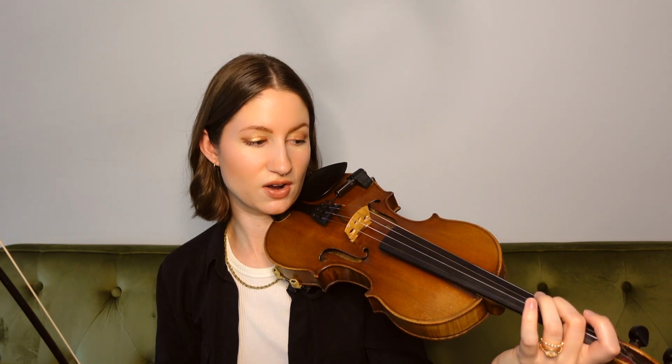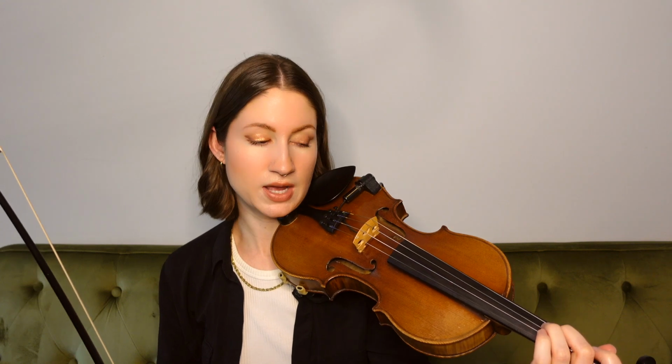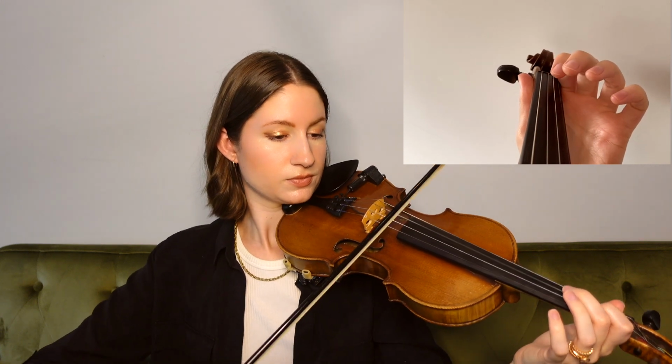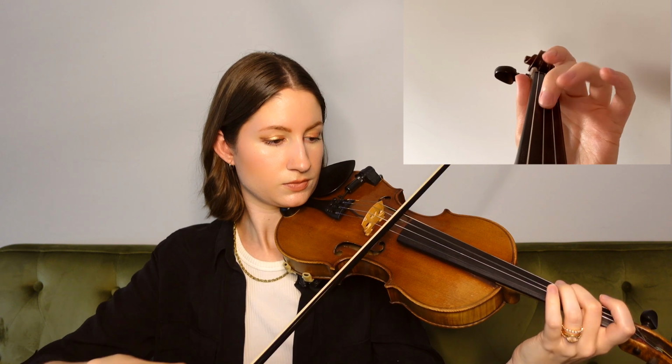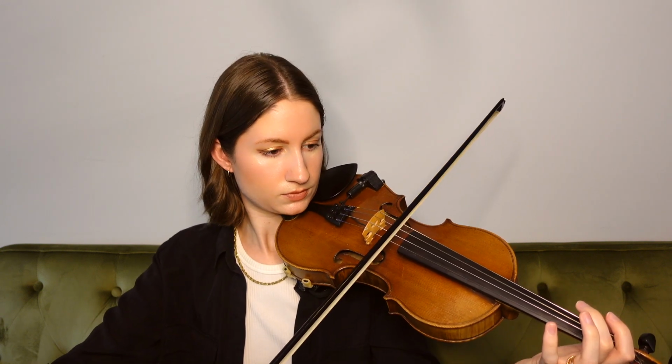Alright, and getting into the next phrase, we are starting on an F sharp, so just a half step down from the G that we ended on, and we have a triplet to begin with. So you'll notice we have some string crossings happening and some arpeggio patterns as well, so keep both of those things in mind.